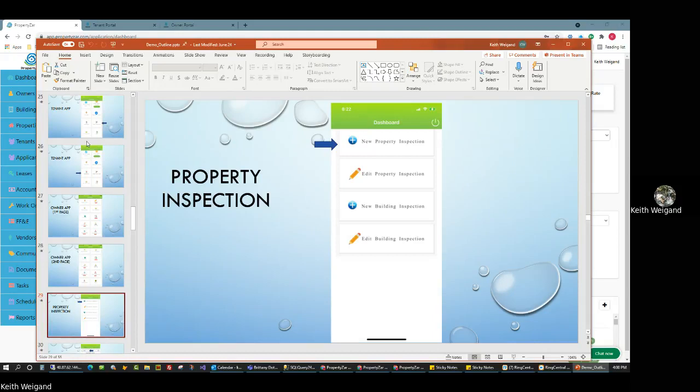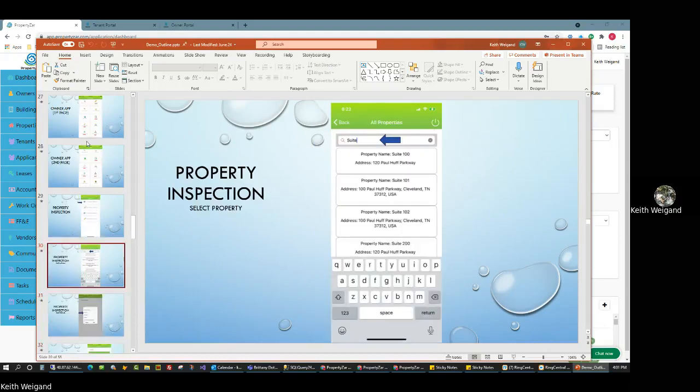Building could be like a strip store, a mall, anything that has multiple units. A strip store, for example, might hold, let's say, 5 suites inside it. So the 5 suites would be your individual properties or units, and the building could be your building name, your strip store name, maybe like Farmland Corner or whatever the name of your building is. So that's the difference, real quick.